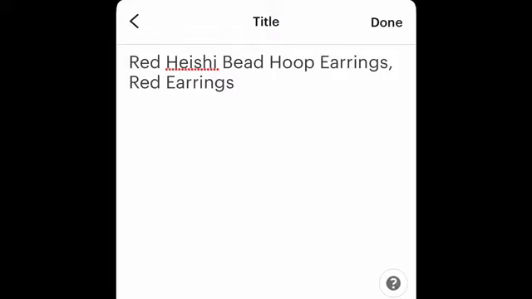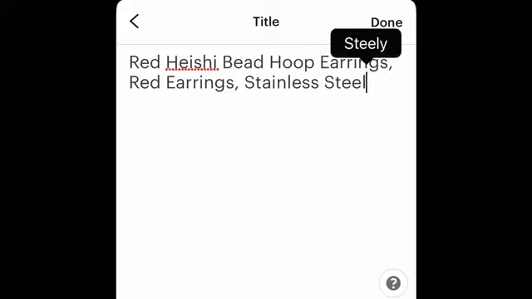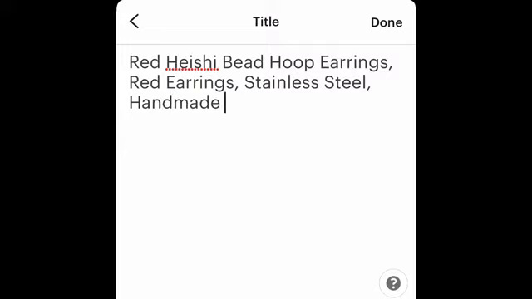And then I'm going to put stainless steel because that's what the hoops are made of. And I think I'm gonna put one more phrase. I'm gonna put handmade hoop earrings.